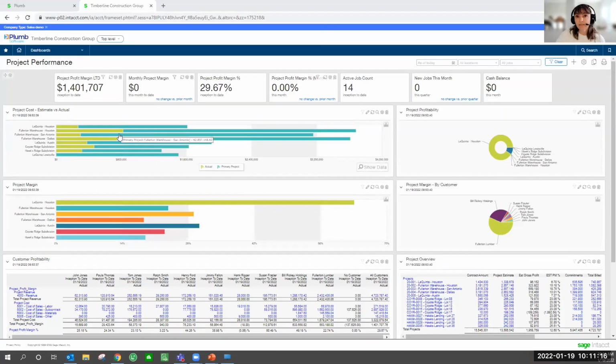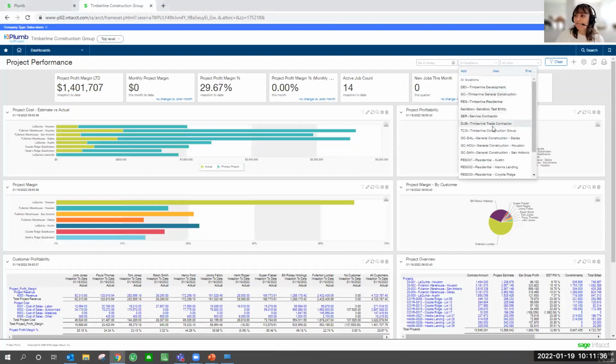Another one of the benefits of Sage Intacct for construction is the use of what Sage Intacct calls dimensions. So dimensions are a way to be able to slice and dice your data into information that's relevant to you. So as an example, one of the things that I use to slice my data up is I have various locations that I'm looking at, or various locations that I'm servicing with my company. And I have various types of segments of my business. So I would be able to look at all of those various things.